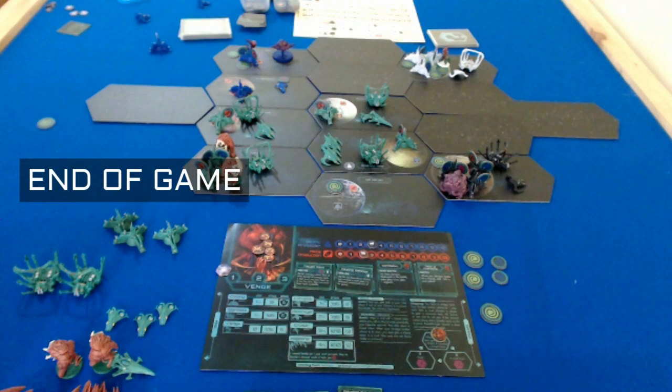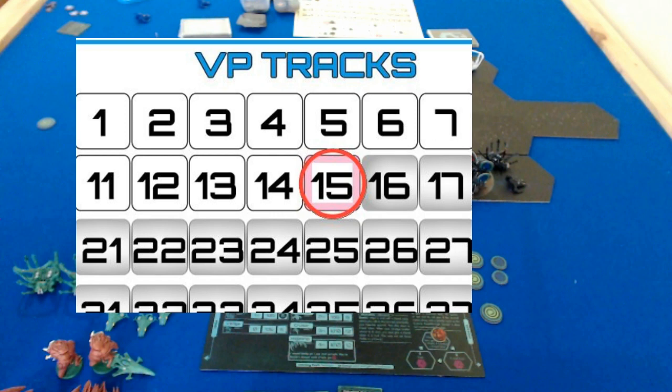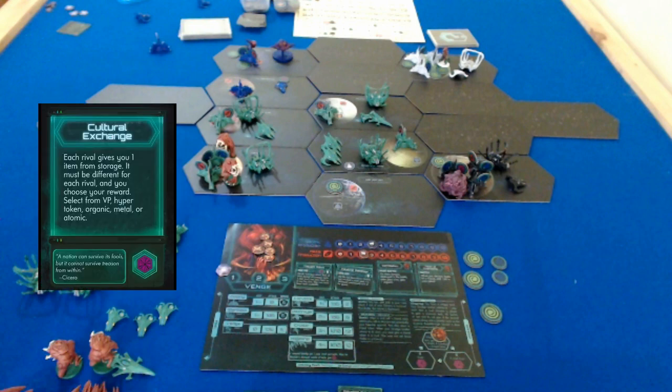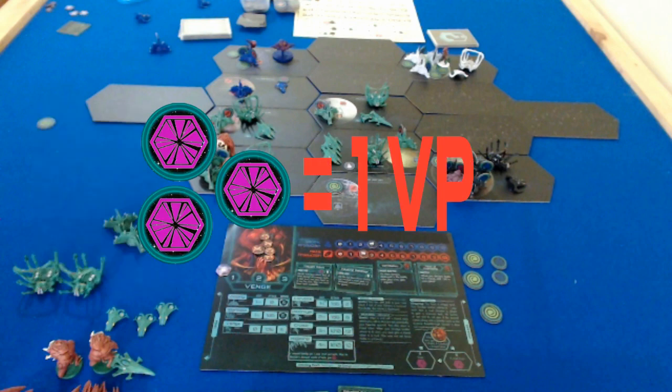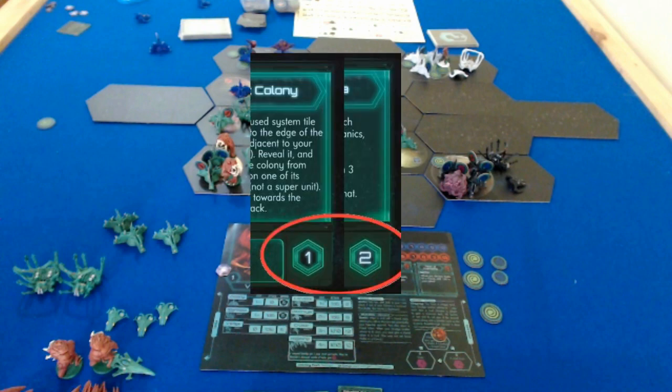The end of game. When do we reach the end of the game? Well, the game will end when the first player reaches 15 victory points on the track. It will trigger the end of the game. So then automatically we will stop the game and we'll do the following. We will add the hypers that we're going to earn through the secret cards that we have. And then we exchange all the hypers that we have for victory points. So remember, it's a 3-to-1 ratio, and then we will add the victory points that are added to us by the secret cards.